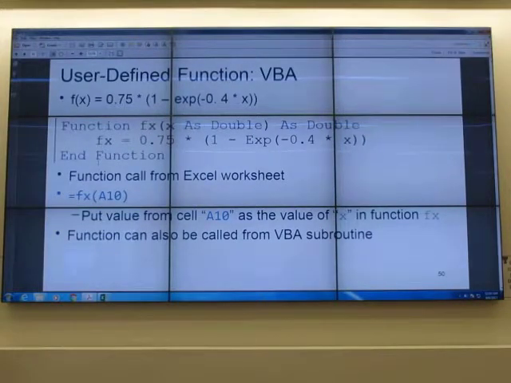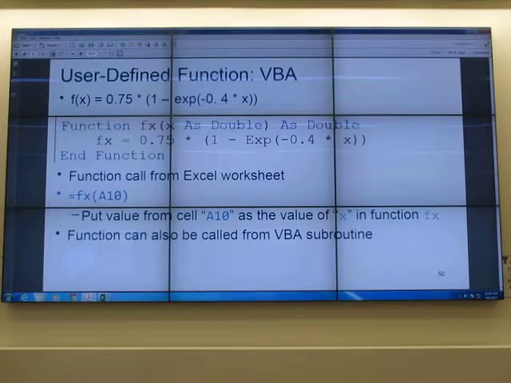Is there any default setting for VBA? Like, if you don't define it as Double, what will it return? I don't know. As I said, I have to try. Maybe it has an automatic type. Shall we try it? Okay, let's try it. It may work. But first, let's take a look at VBA.